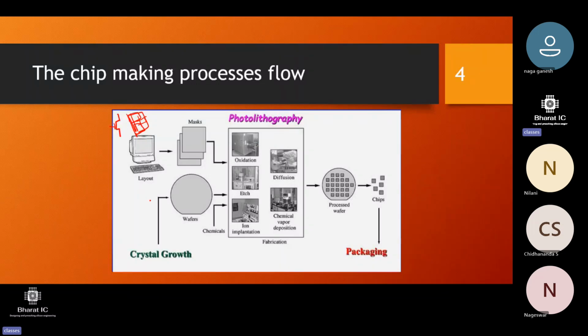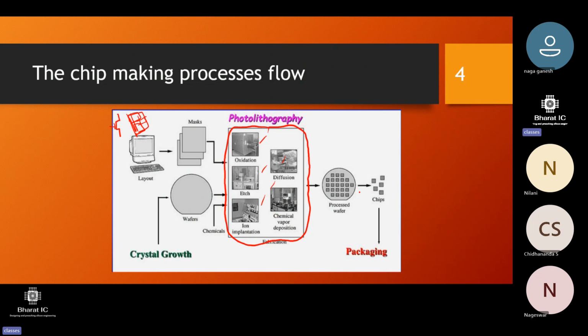In the fabrication plant, they will first do the creation of the wafer, then crystal growth, then the wafer is formed, then a couple of processes like ion implantation, chemical etching, oxidation, then diffusion, and then the CVD process. This whole box, this whole part, is called fabrication. One, two, three, four, five, and a couple of steps are there. So this whole thing is called fabrication.